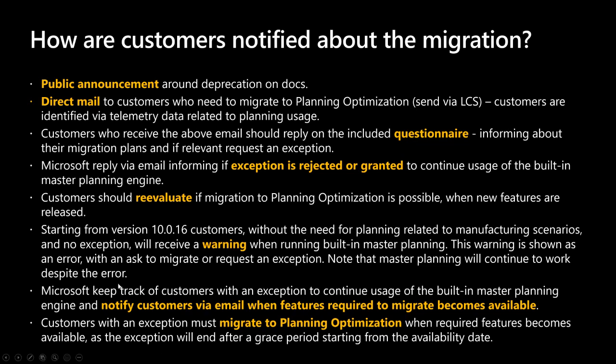And yeah, basically, we will notify customers when the features are available. And finally, customers who got an exception, we expect them to migrate to planning optimization as soon as required features become available. Of course, there will be, you could say, a grace period. We don't expect them to upgrade from one day to the other.